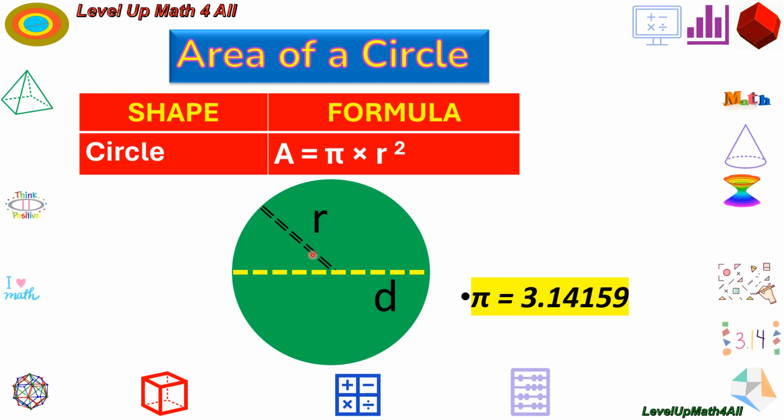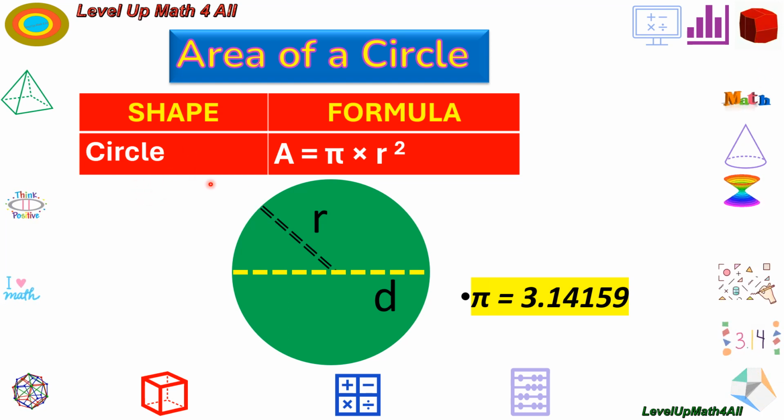The radius connects one edge of the circle to the center of the circle. It can go in any direction, but it must start from the center and touch the circle's edge. So two times the radius, radius plus radius, is equivalent to the diameter. Half the size of the diameter is the radius.